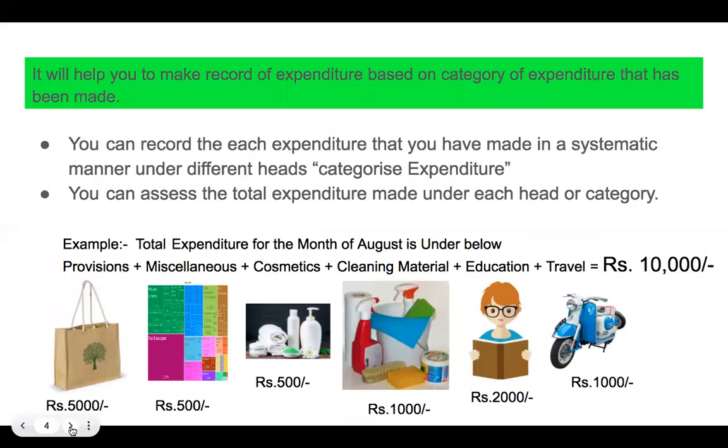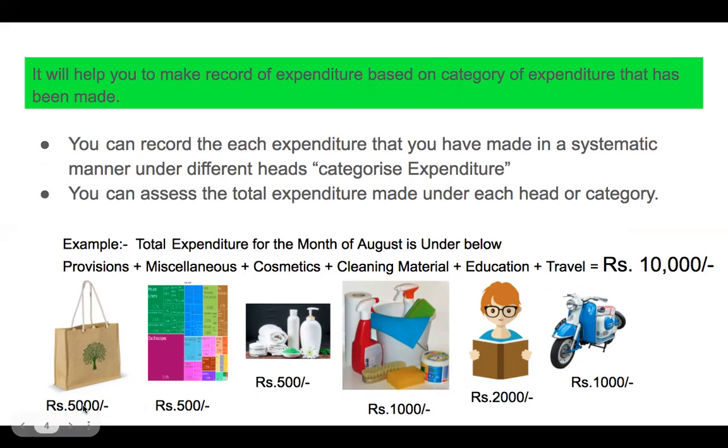With the second method, we are going to solve the query as you see here. We have provisions, miscellaneous, cosmetics, cleaning material, education, travel. The total expenditure is 10,000.